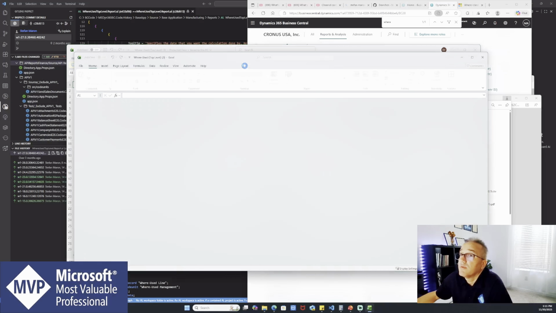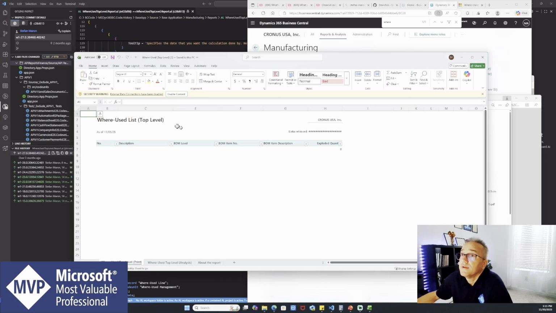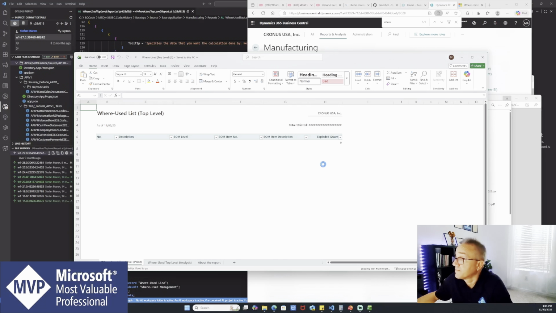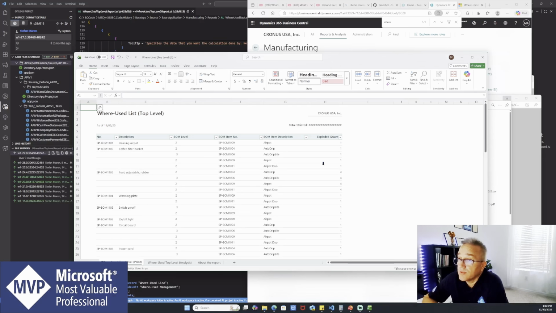Let's click on enable editing. We also have a security warning here. At your own peril, enable content. Just kidding, but yeah, click on enable content. And we should get now the content of the report.